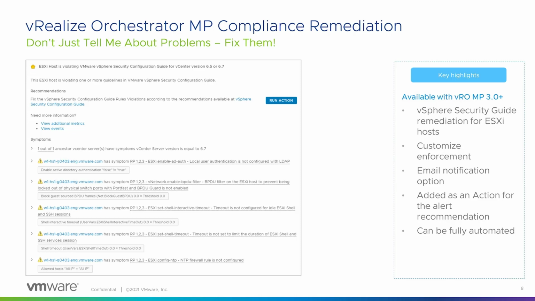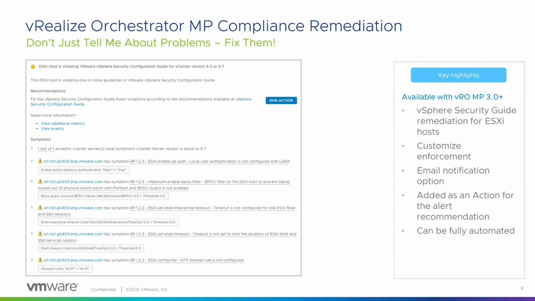And through this management pack, there is a set of workflows that will provide automated ESXi host compliance remediation against the vSphere security guidelines. Once an ESXi host is out of compliance and that alert gets triggered, vRealize Operations will execute that workflow. After the workflow is complete, you can get an email notification to let you know that A, it was done, and B, if there were any problems along the way that might require some manual intervention. So this is a really slick integration and allows vRealize Operations to automatically remediate compliance issues.